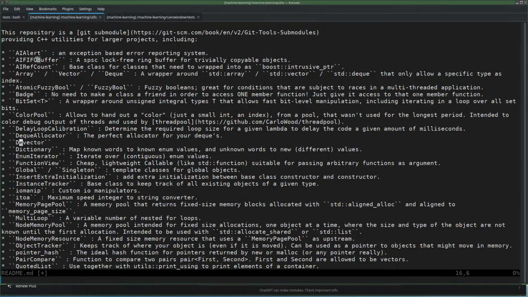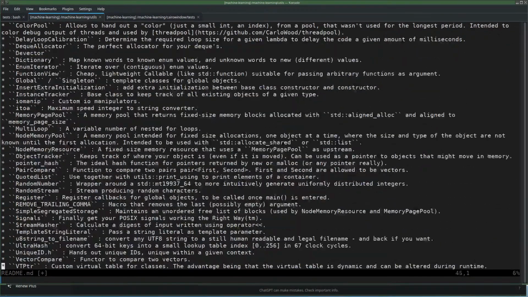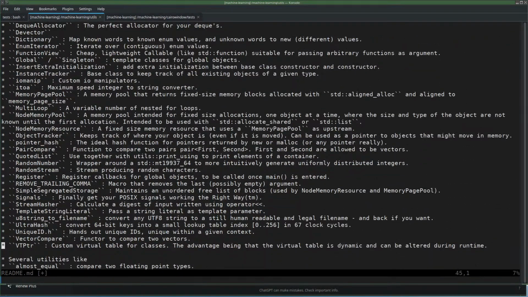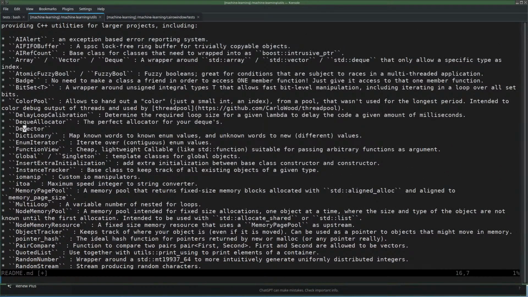Just all caps, and then the buffer is also cap. Yeah, well, virtual table pointer. I'm gonna stick to this, even though it looks weird because other people don't do it. But it's double-ended vector.